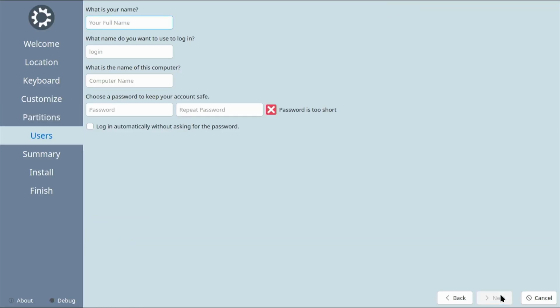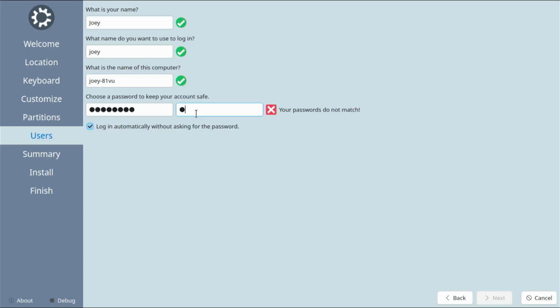Then the final thing before it starts installing, you have to select a name and password. When you do the password, I like to click the log in automatically checkbox, just to make sure I don't have to put the password in every time, since the laptop is going to be in my hands, and I don't have to worry about other people getting it or using it, so that would be fine.